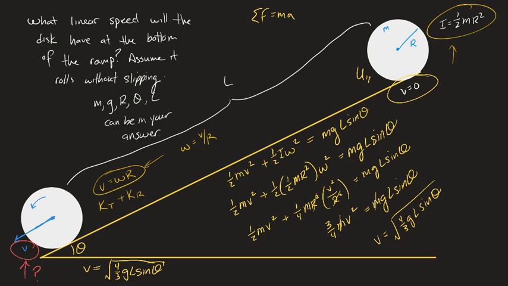Now, to be thorough, you should replace this with a ring and try again. We know the answer, right? We know the ring should be slower at the bottom. Can you prove it? You should be able to. This should take 60 seconds because you're only changing one thing. You're changing the moment of inertia from 1/2 mr squared to mr squared. We are taking a disk and replacing it with a ring.